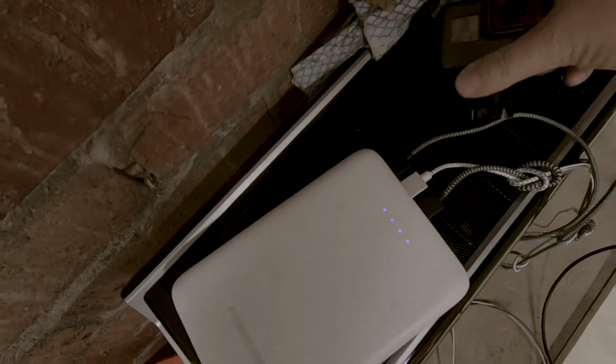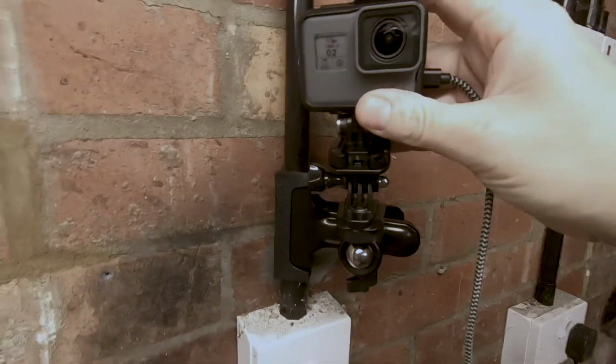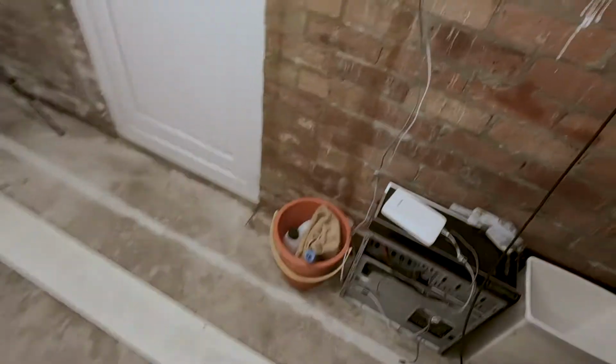So basically we've got the GoPro here. That slides on there like so. There you go, that slides on there. Now, one of the things you will have a problem with is making sure that you've got the picture that you want. So what we do with that is we connect an iPhone.